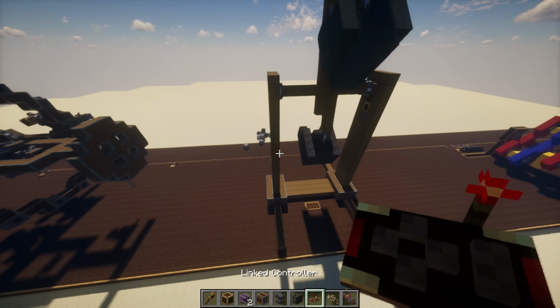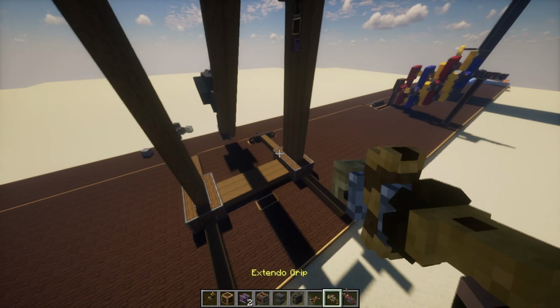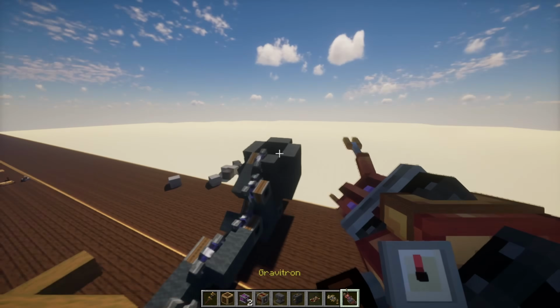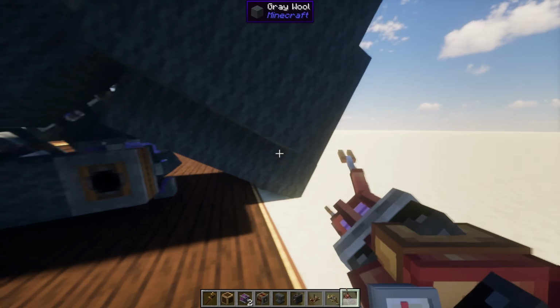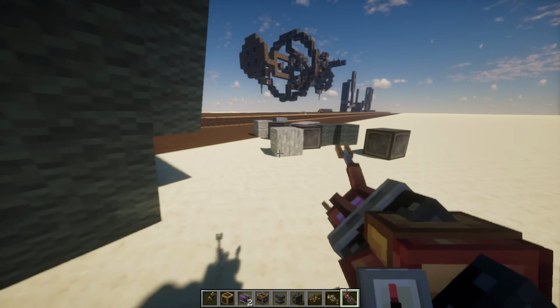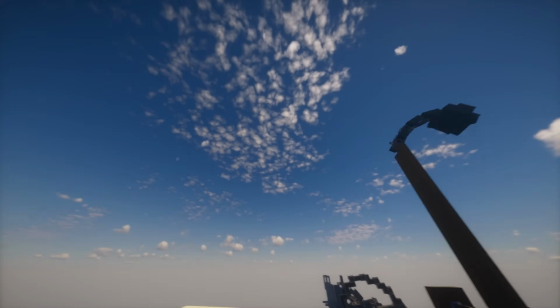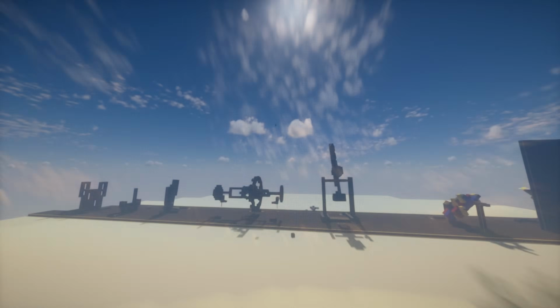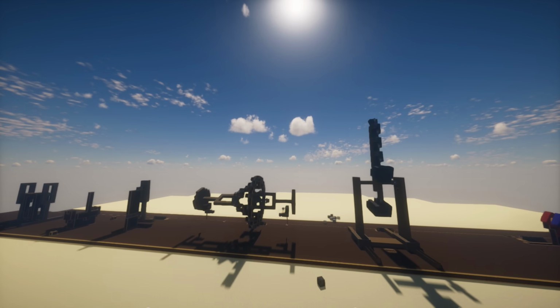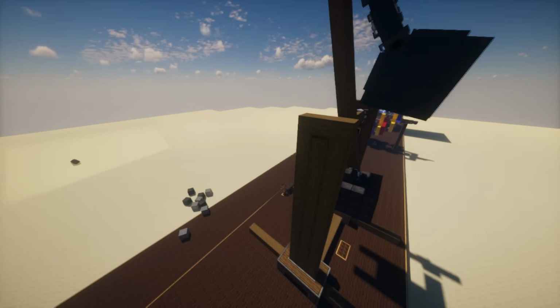Okay, let's try again. I think the wool did best. Let's try the wool again. I think we have the best results with the wool, maybe because it's lighter. But this is also somewhat unpredictable. Wait, did it go backwards? What? How did it go backwards?